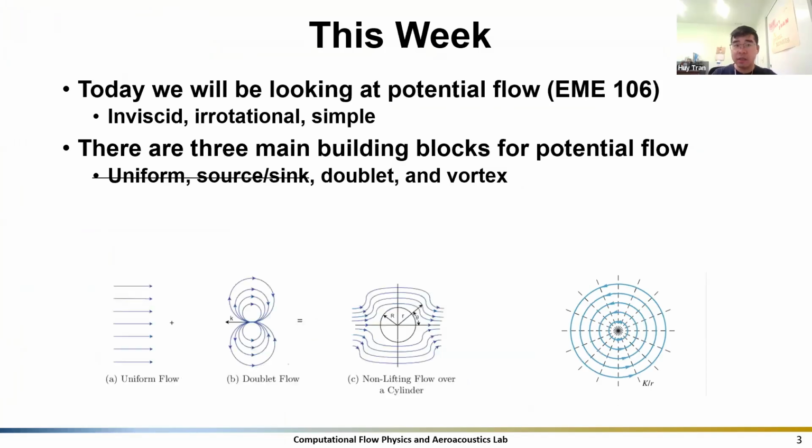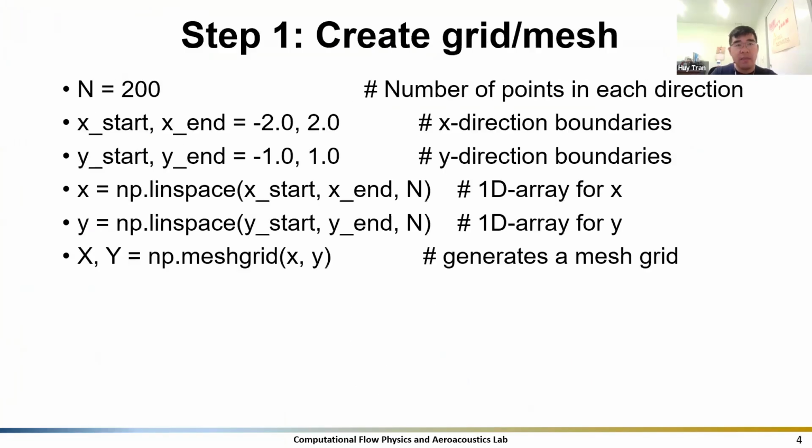So in addition to covering part C, which is the vortex potential flow building block, we're also looking at the doublet. The doublet is a combination of the uniform flow, source and sink in order to create a cylinder, or flow over a cylinder. And obviously, step one, very same as last week, we have to create our mesh, our grid, to generate the images you saw in the previous slides.